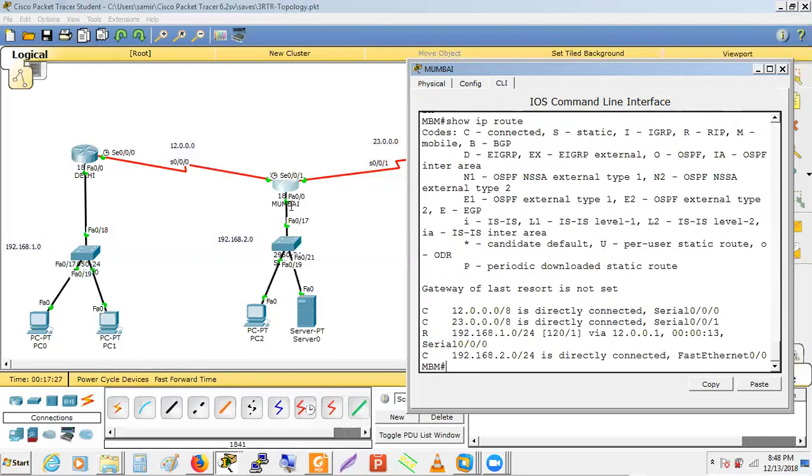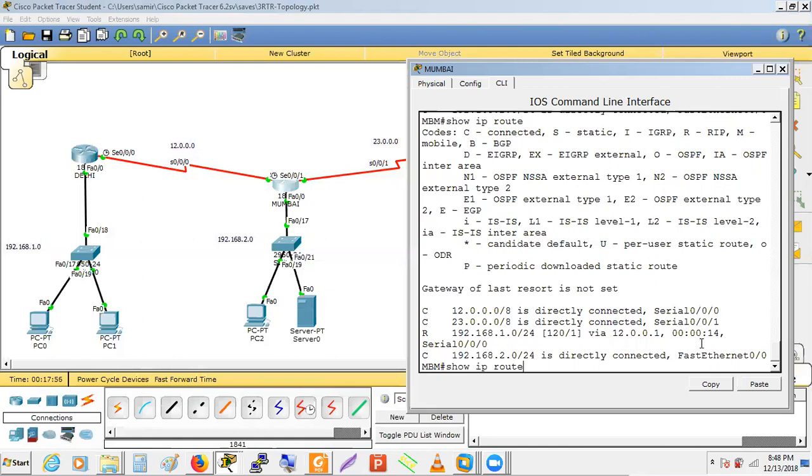It's visible, you can see here we have a route coming from the Delhi router, 192.168.1.0. So the Delhi router has advertised its network 192.168.1.0 to the adjacent router Mumbai. This information is coming via 12.0.0.1, and 13 seconds have passed since we received this information.